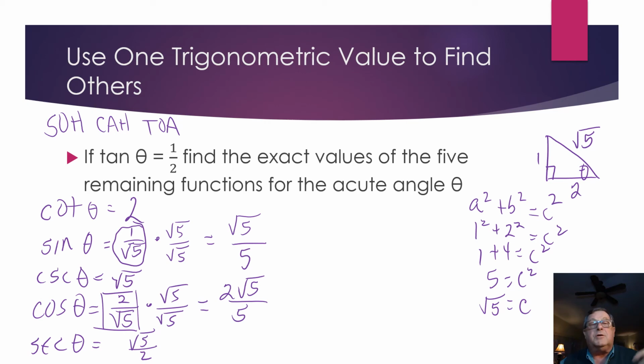And shazam, we've been given a tangent function. We put SOHCAHTOA at the top to give us a reference point. We drew a right triangle, labeled it, and realized we had to find the value of the hypotenuse. We used the Pythagorean theorem to do that: a squared plus b squared equals c squared. And then we just proceeded in finding the exact values of the 5 remaining trigonometric functions, and we are wonderful.